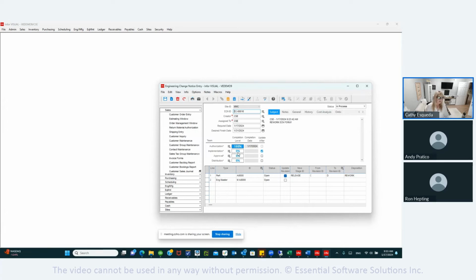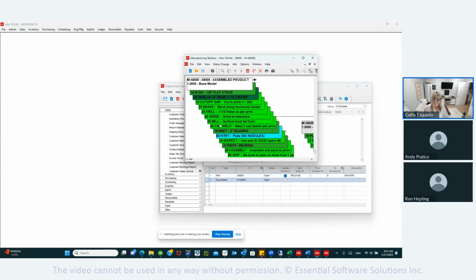Once this is 100% complete, I'm in implementation. Now, if there were 2 or 3 people and one person had done their percentage, because they don't do the changes, or maybe they're the person that does the changes but not the person who implements them or pushes them out, you're still okay. You just don't want it to be 100% complete. But because I'm a single person, I'm going to do everything without completing the implementation stage. So I'm just going to highlight my master and do the start and bring it up again.